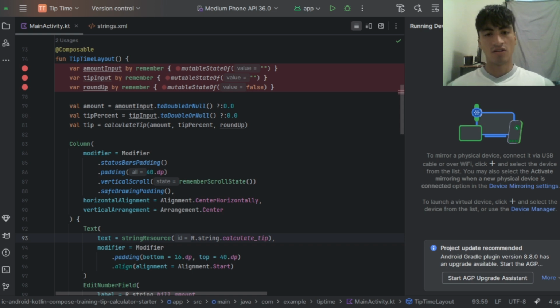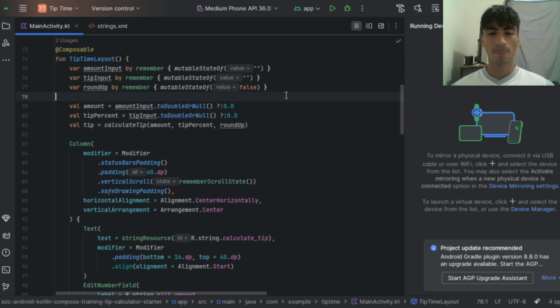These are reactive states. That means whenever the user changes one of them, like typing a number, the UI automatically updates. This is one of the biggest advantages of Compose. You don't need to manually call findViewById or refresh the screen. Compose automatically takes care of recomposition.